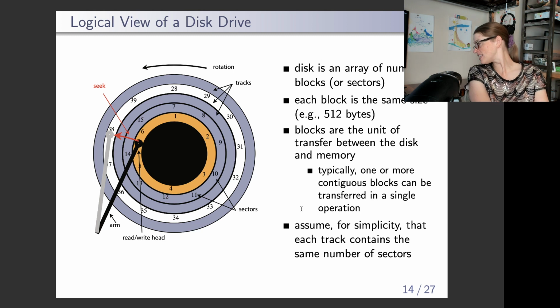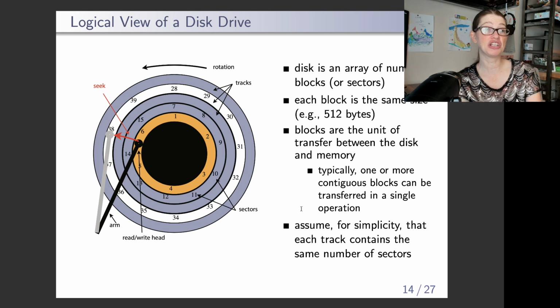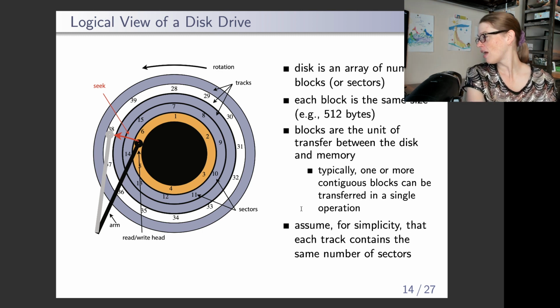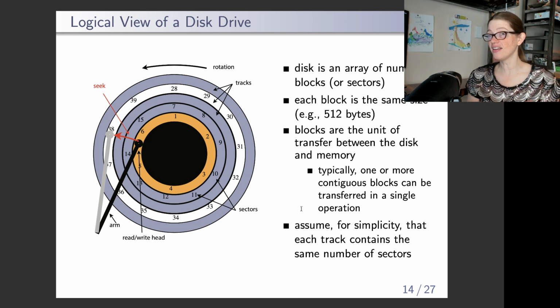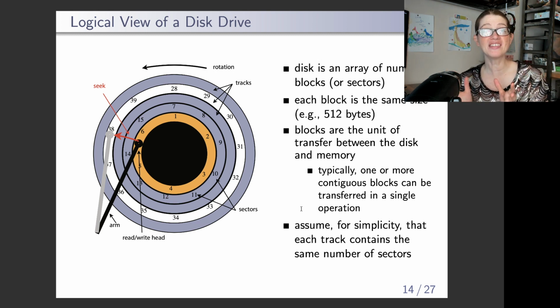So there's a question on Twitch: is that how disks work in real life, as the outer tracks would have more surface area if the width of the tracks would be the same? I think this really comes down to how the manufacturer has actually laid things out on the disk. My understanding is that all of the tracks actually have the same width, simply because it's dictated by the size of the read-write head. Now, whether or not each track actually has the same number of sectors, I'm not sure if that's how things actually work in the real world. For mathematical purposes, we consider each track to have the same number of sectors. But I think that actually comes down to implementation details with the actual physical disk itself. But for math's sake, we are going to just say every track has the same capacity, every sector has the same capacity, and every track has the same number of sectors.